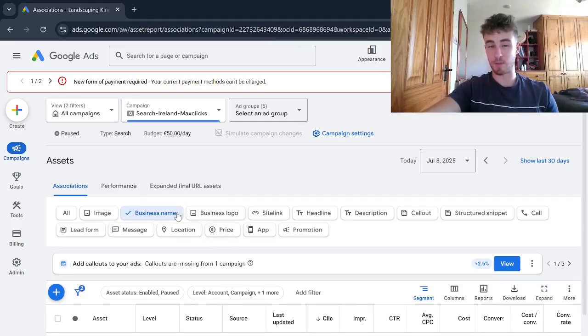And also, the more pieces of information you have attached to your ad copy itself, the more space your ad actually takes up on the page, and also increases the likelihood that your ad gets clicked on as well. But when it comes to your business name and business logo, the main reason you want to add these is that instantly when anyone sees these alongside your ad copy, it gives you much more credibility and authority straight away. Because when they see the actual name of the business and the business's logo, it just reinforces to the user that it is a real company that they're dealing with from the very beginning.